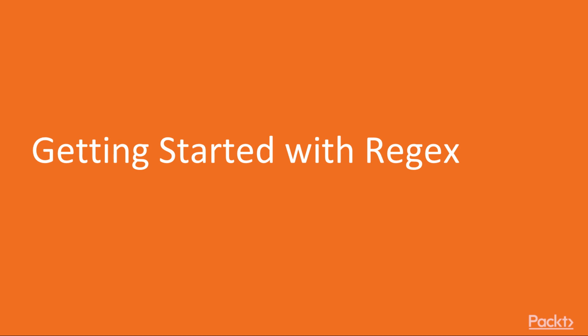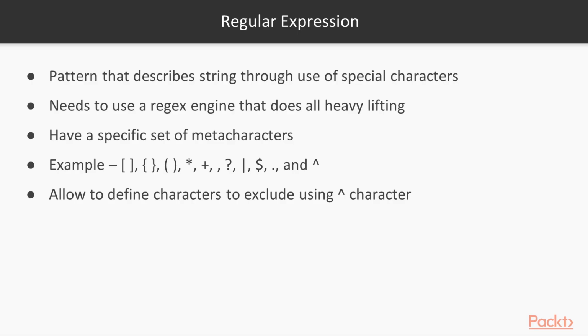Here we will be matching a valid date. Before we begin, let's take a brief look at regular expression. A regular expression is a pattern that describes a string through the use of special characters that denote a specific bit of text to match. The use of regular expression is not a new concept in programming. For regex to work, it needs to use a regex engine that does all the heavy lifting.